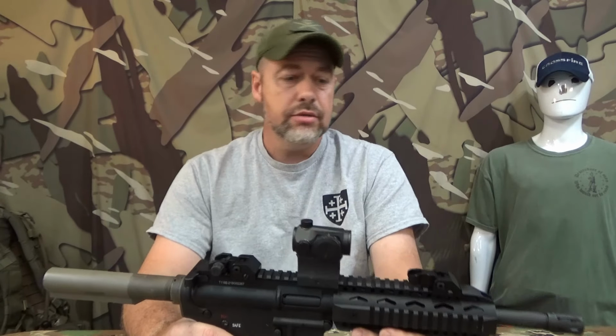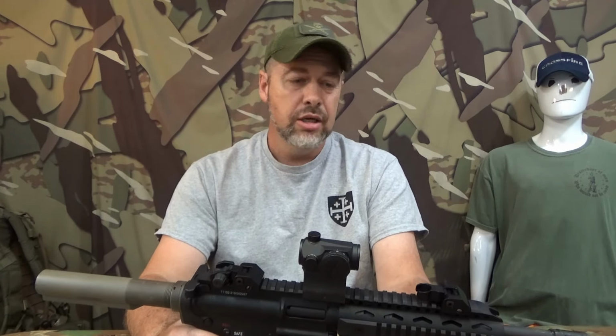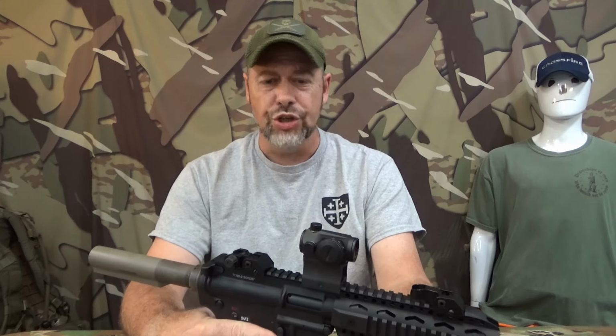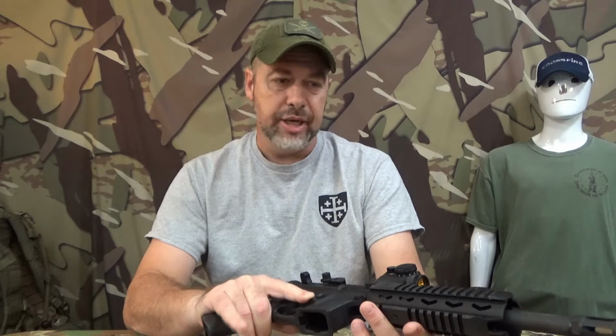Again, the recoil of it is very pleasant. I know some people tend to say that 9mm AR type recoil is heavy and violent. I've not experienced that. I don't find that to be the case. This one is very, very controllable. I will put up a little video clip at the very end of me firing it, just so you can kind of get a rough idea what it looks like. But it's been 100% reliable with the little bit that I've shot it.